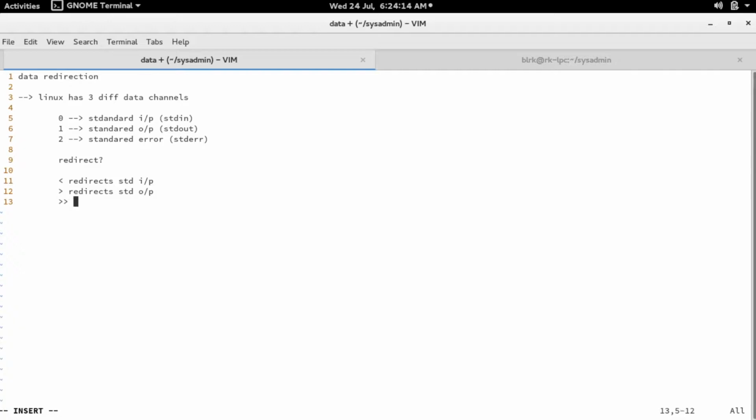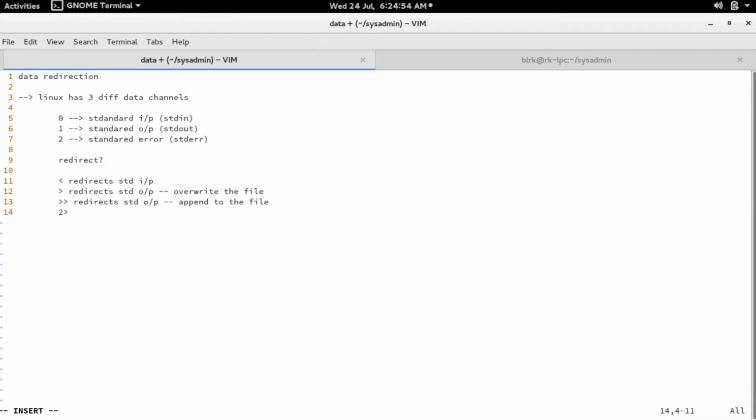The double greater than symbol redirects standard output and appends to the file, while in the case of the single greater than, it just overwrites the file.